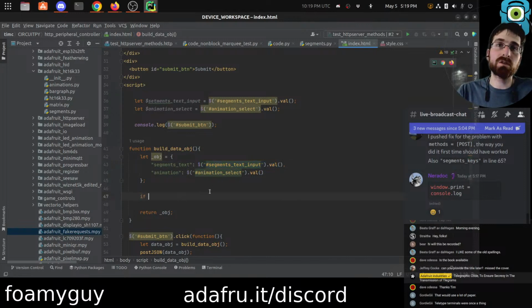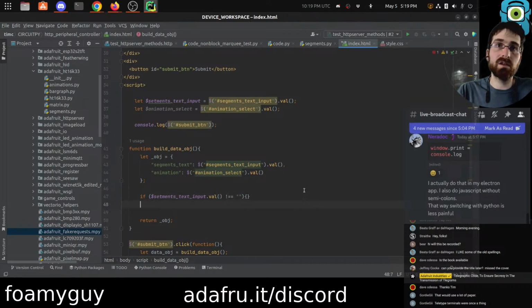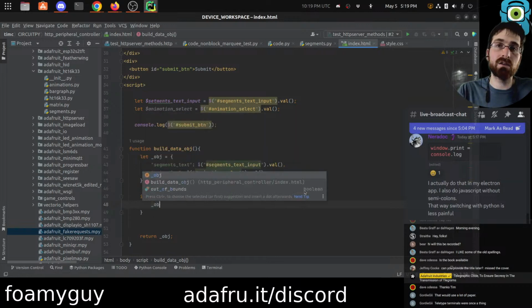We actually want this to be different. We want if that val is not an empty string, then we want to add it to the object.